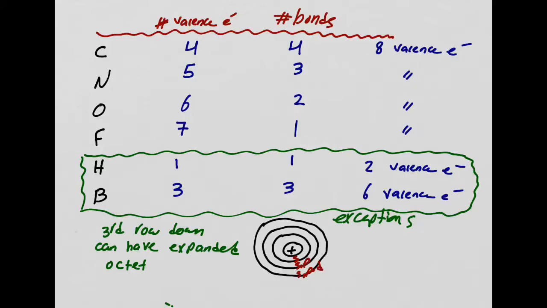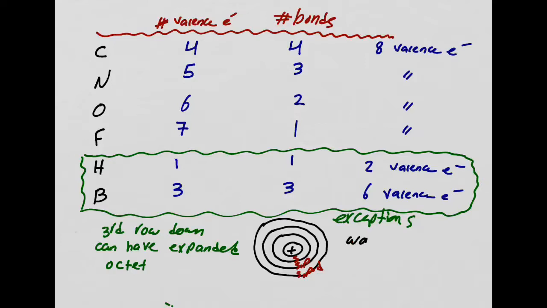So if you're on a 1st energy level, the maximum electrons you can have is only 2. If you're on a 2nd energy level, S has 2, P has 6. The maximum you can have is 8, right? Now, when you come over here, you can have 2, 6, you can have 8, but you also have this empty d orbital. So you can have a lot more than 8 if you want.